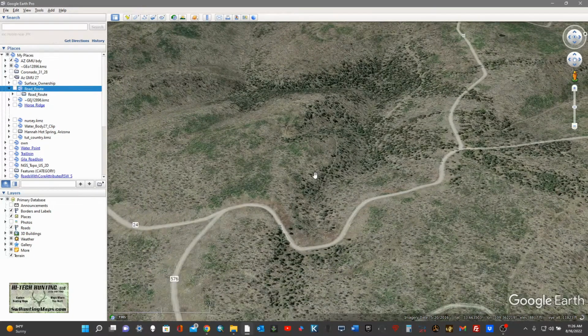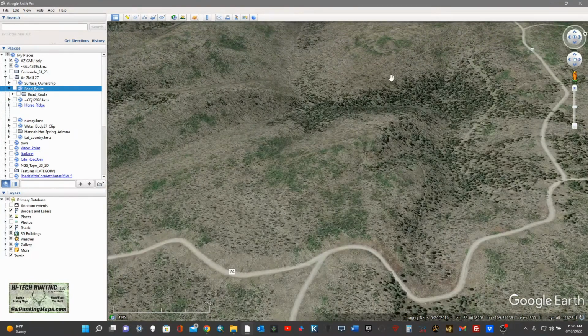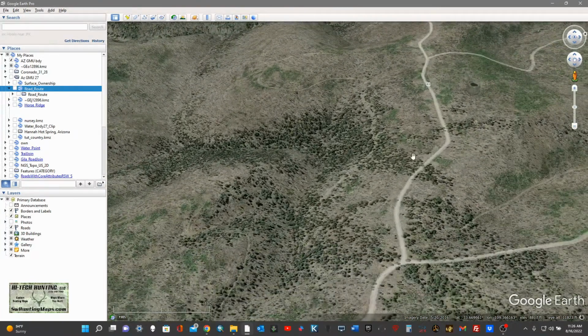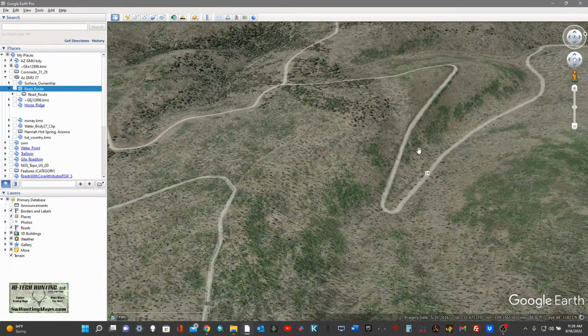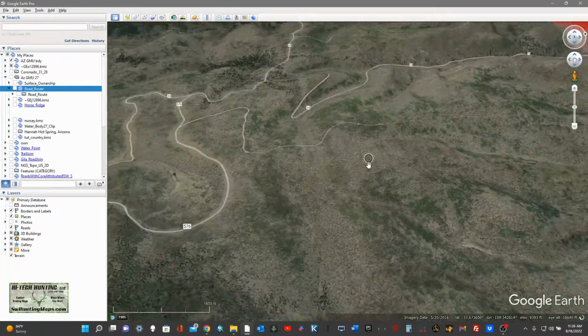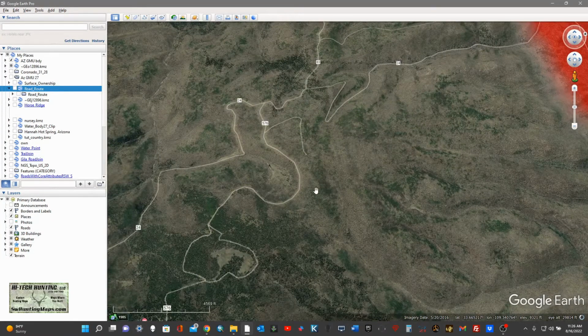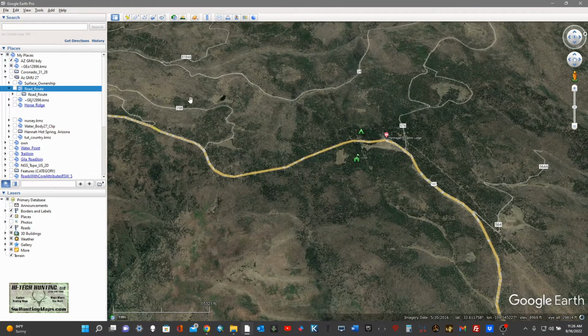A lot of this country burned last year. You can even add these fire history maps, and I'll show you. So today I'm just tinkering around, but I'm going to put together some tips and tricks presentations that really help a guy dial in. So we all know this country. If you've ever hunted Arizona Game Management Unit 27, there's a Hannigan Lodge. But there are other things that really are available out there.